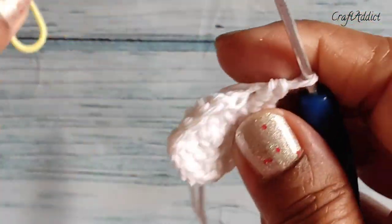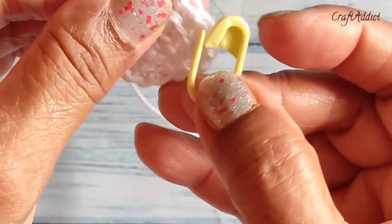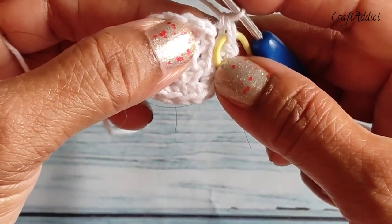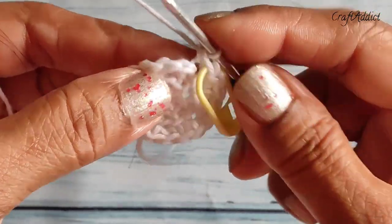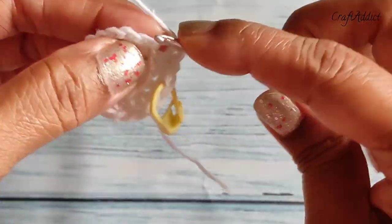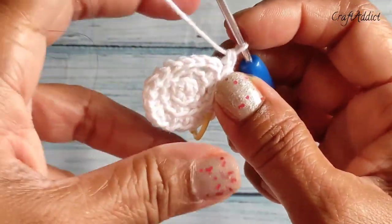Now move on to the next round. Always mark your first stitch and work in the back loops. In this round we will make 1 single crochet in each of the first 2 stitches and then 2 single crochet in the next stitch. So in this round this is the pattern. So continue this pattern and at the end of this round we should have 24 stitches.